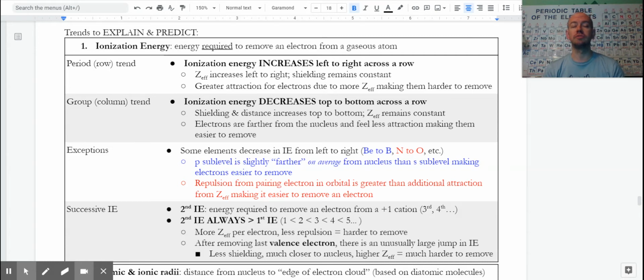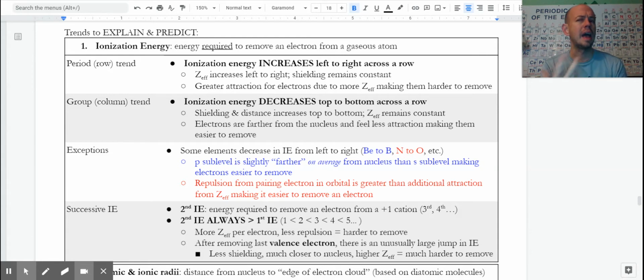An explanation requires a connection to atomic structure and really bringing in Coulomb's law and attractive and repulsive forces. So for almost all of these, we're thinking about Zeff and we're thinking about shielding. So we're really going to use that claim, evidence, reasoning format. Well, what is the pattern? That's a good thing to know. But what we know about Zeff and shielding are evidence that then allows us to prove or support that pattern.